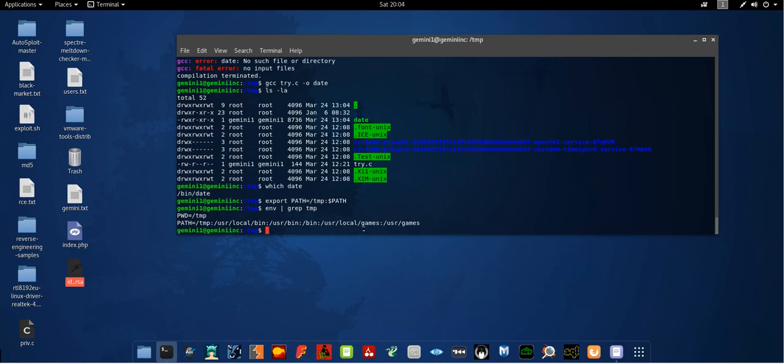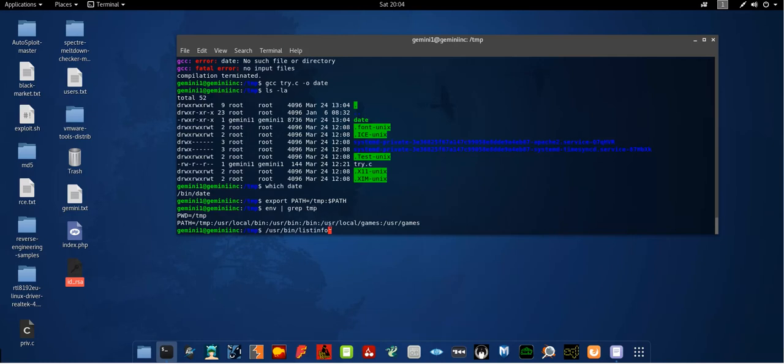So the last thing that we need to do is to run the list info file, user bin list. Once this file runs, it displays the network information that we saw, and then it will run the date application.